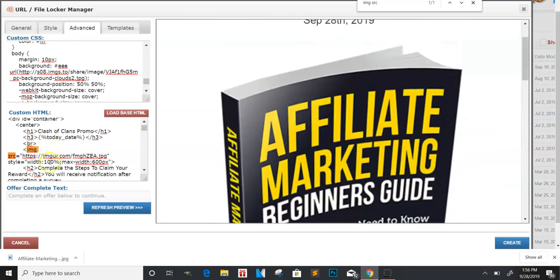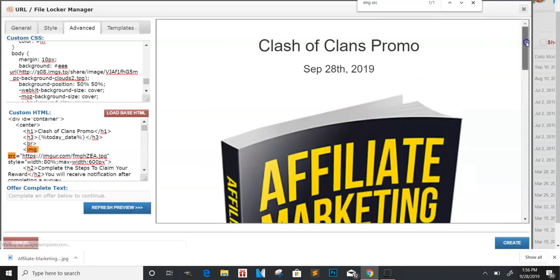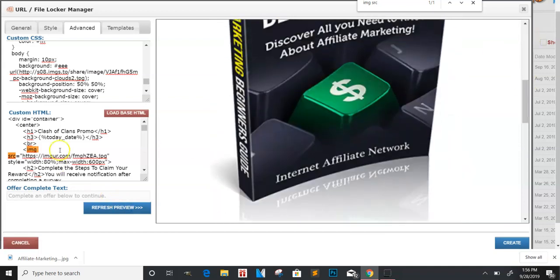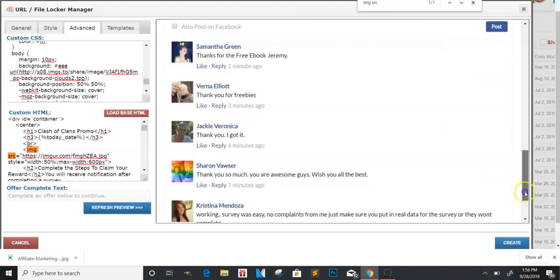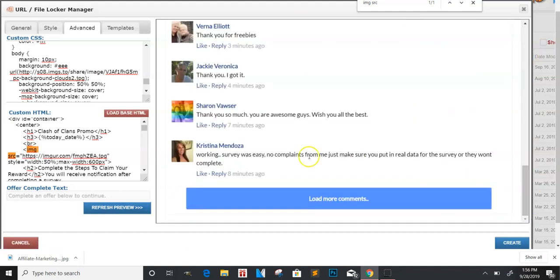You could actually resize it and all that by doing this. Okay, the width and the max height, you can resize the image and all of that. I believe that's what this is for. So let me see if I can do 80. If that was too big, let's see. Yeah, it got a little smaller. So let's see if I wanted to go to around 50. Boom, and it got smaller. You guys see that? So now we're changing that. So like I said, you can go through, change all of this stuff.